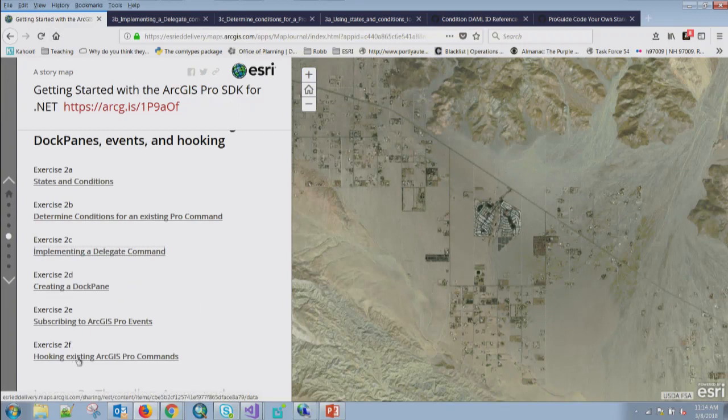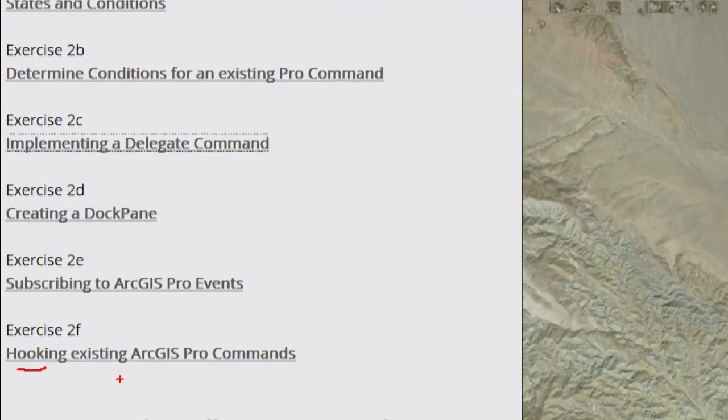Delegate and the hooking. So the hooking part means you could hook in a Pro command so that when I click one of those WPF buttons, it hooks in one of the commands from ArcGIS and lets me use one of those commands. The command could be a button or it could be a tool.